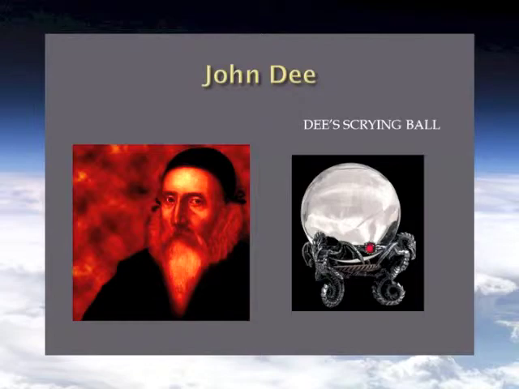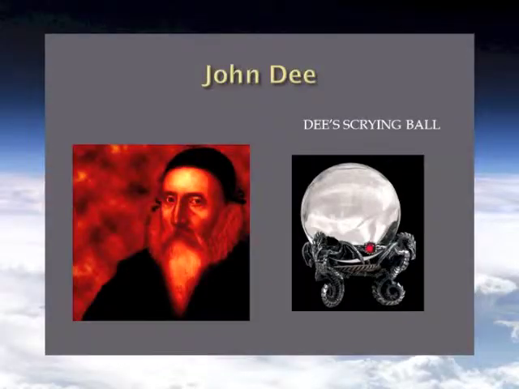He was a university-trained scholar, and he was actually an expert on all sorts of things. He was a mathematician first. He was responsible for the first English translation of Euclid, which was very important to the development of mathematics in England. He was also the person who advised most of the major explorers on their voyages to the Northeast and Northwest Passage. So Frobisher was his friend, Davis of Davis Strait was his friend, Hudson knew him. All of those people went to see John Dee before they went on their voyages.